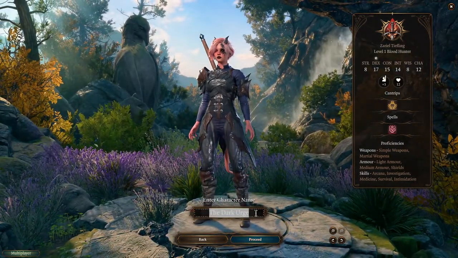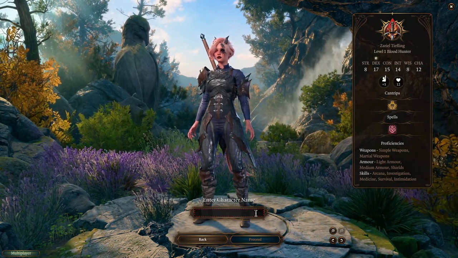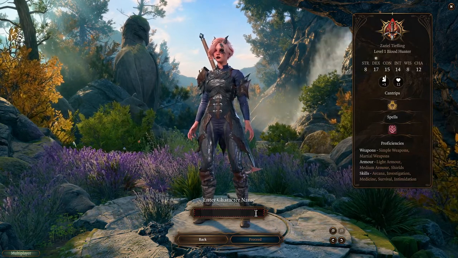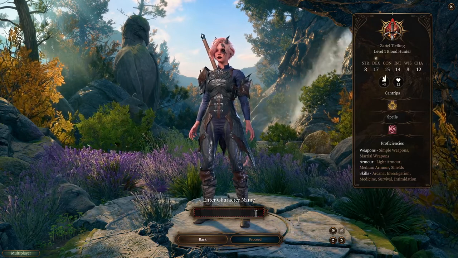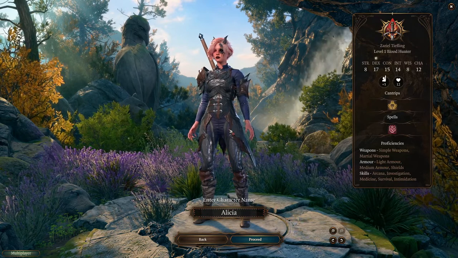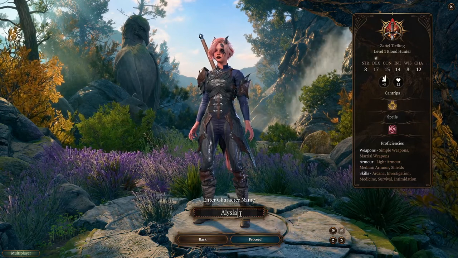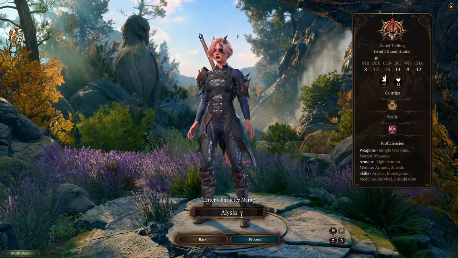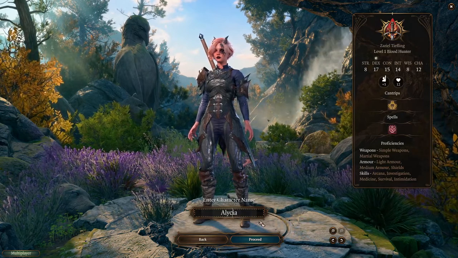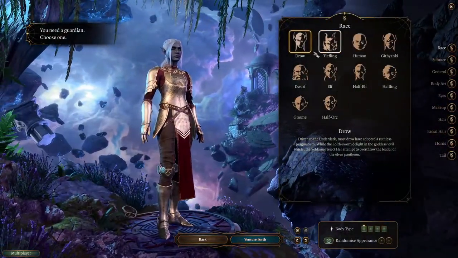The Dark Urge. What would our character name be here? Since we're doing a more actual story-based playthrough, let's go ahead and make an actual name for our character. Let's do Alicia. I guess, let's change the spelling of that. Alice. There we go. Oh, right, we gotta make a guardian.